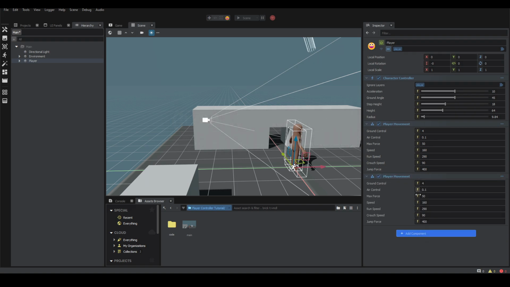You can see, boom, we have all of these as nice little sliders. So this is our base speed, our movement speed. This is our speed while we're holding the run button, and this is our speed while we're holding the crouch button. And we can just modify them however we'd like just by dragging them.